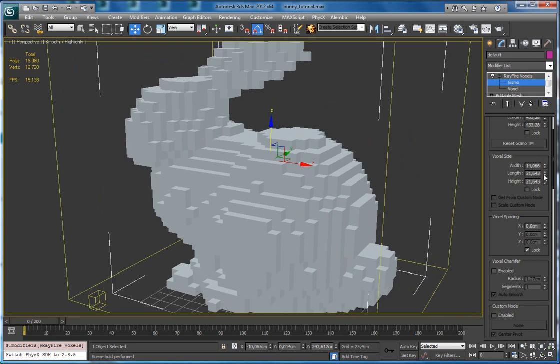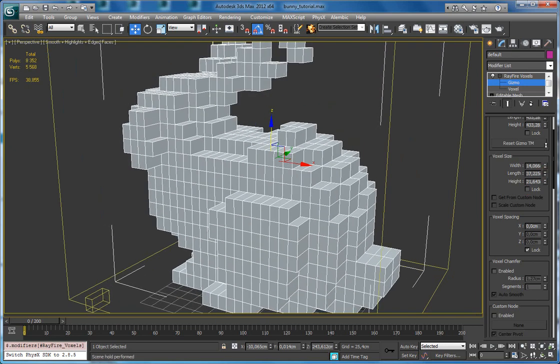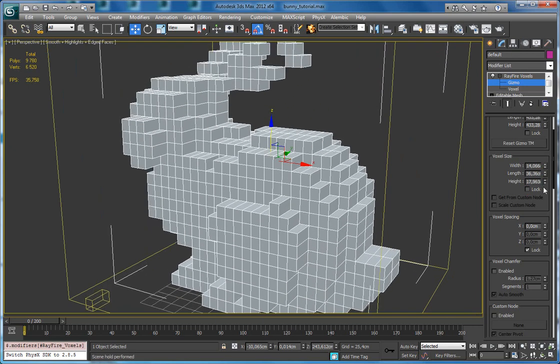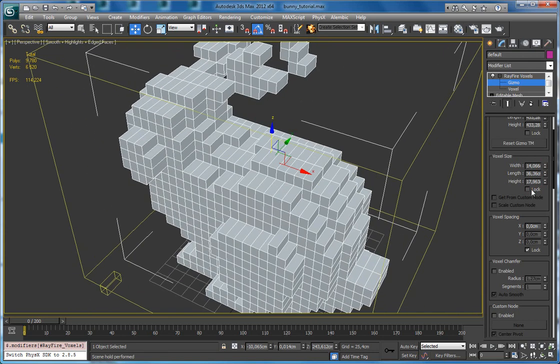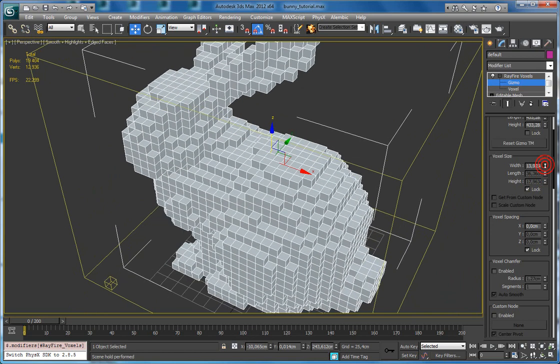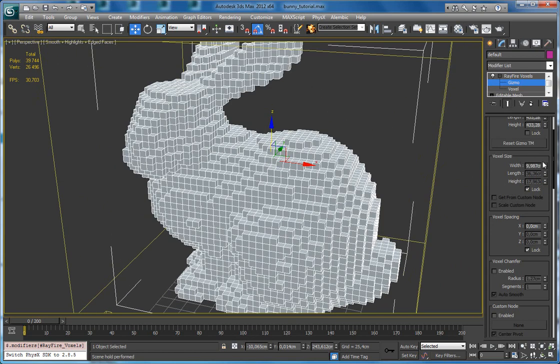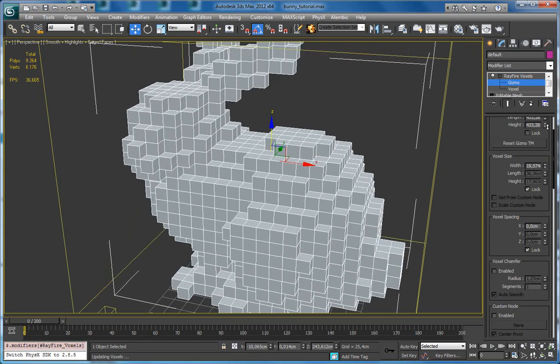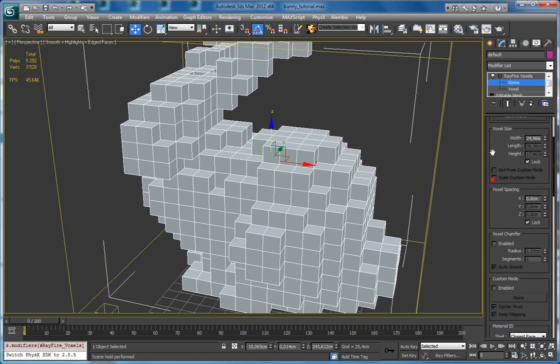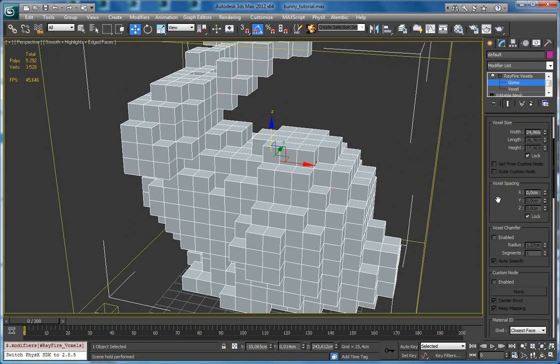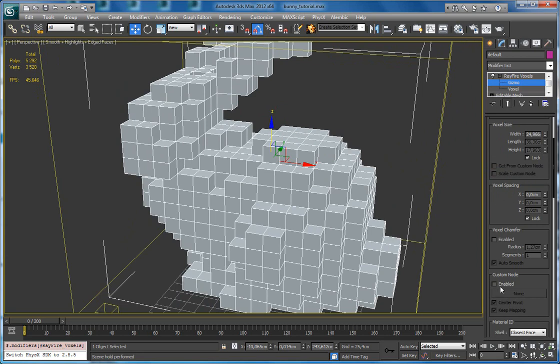But I can unlock it and start setting custom size for width, length, and height separately. So right now I will use the same value for all axes. Also there are get from custom node and scale custom node checkboxes, but right now they're disabled, and I will get back to them when I use this enable custom node feature.